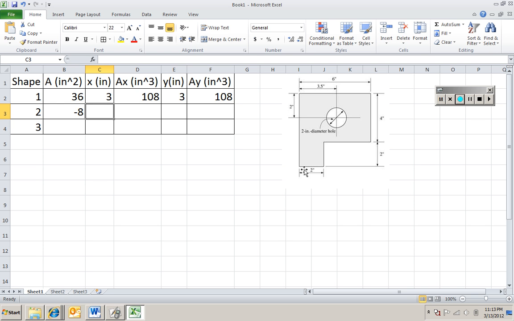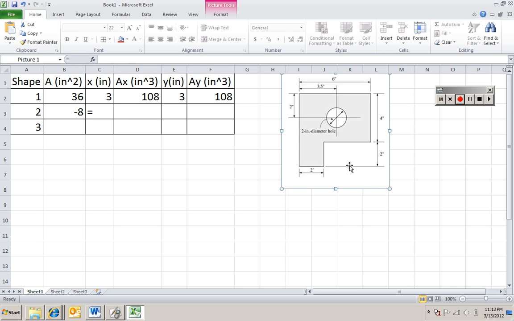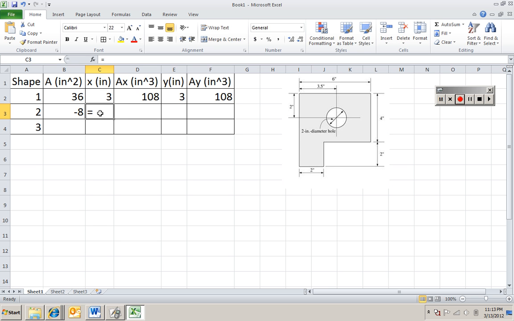I'd have to move the 2 inches to get to the beginning of the rectangle, and then move halfway through, so it's 2 plus 2, which is 4 inches.